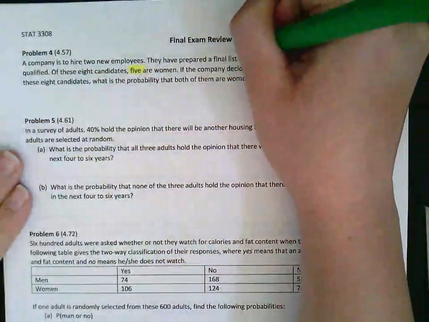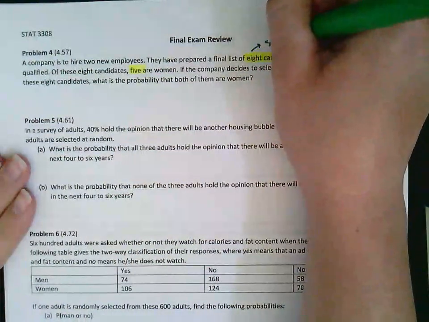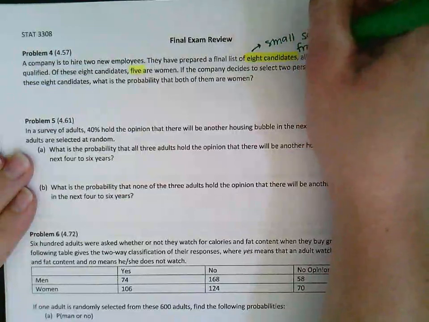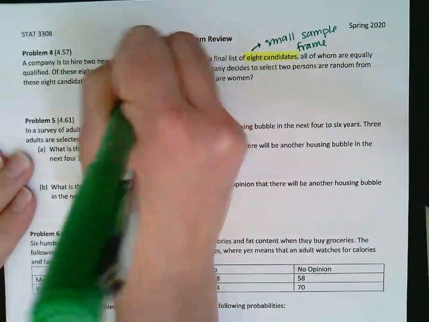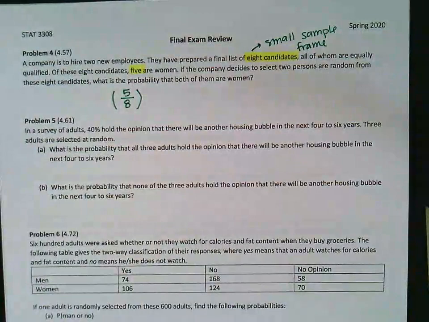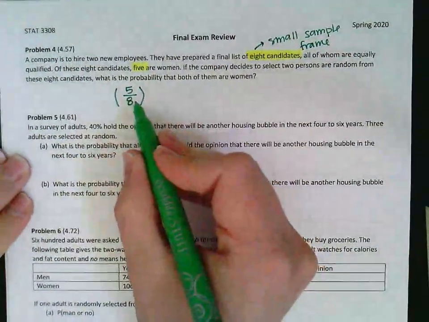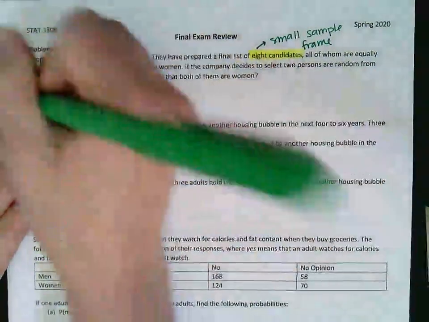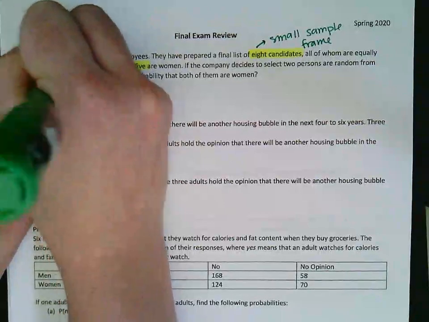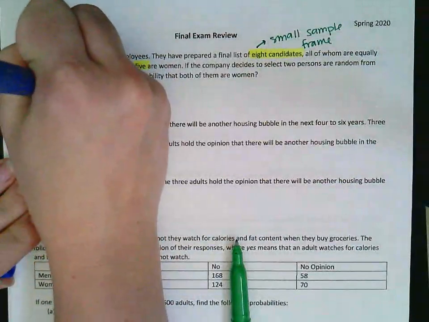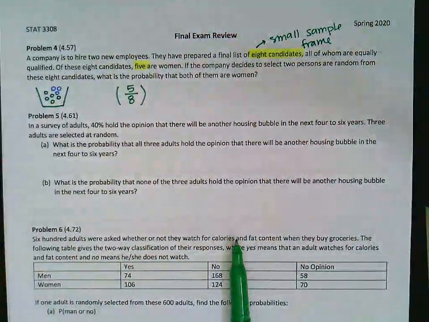Well, the thing here, because we only have 8 candidates, is this is a small sampling frame. And so when I take out that first woman, right, 5 out of the 8, right, choose one of them would be 5/8. If this is confusing to you, think about this as like the general, like if you had a bowl, right, and 5 marbles are green and 3 are blue, okay? The probability of choosing a green one is 5 out of the 8, right?